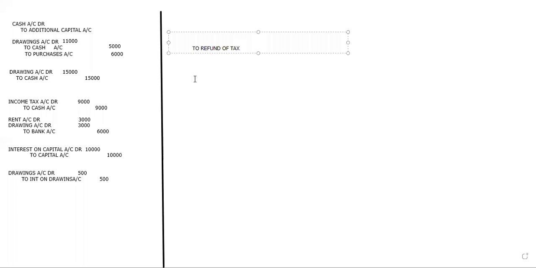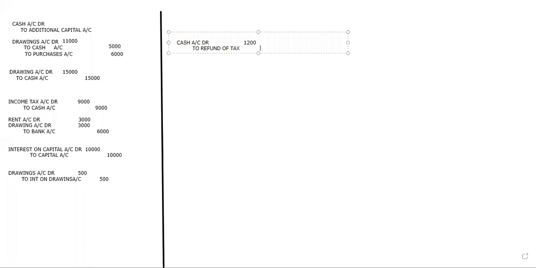So here first I'm going to write refund of tax account. So in what form am I going to get it? Nominal. I said we have only two options, either through cash or check. So that's why here I'm going to write cash account debit. Cash account. Is this okay now? So how much? Ma'am, I have a doubt, ma'am. Yeah, tell.